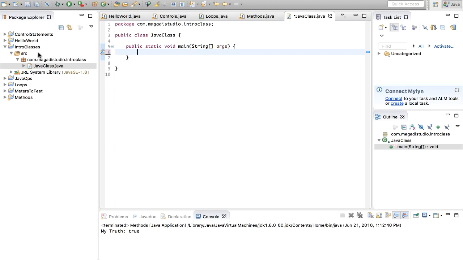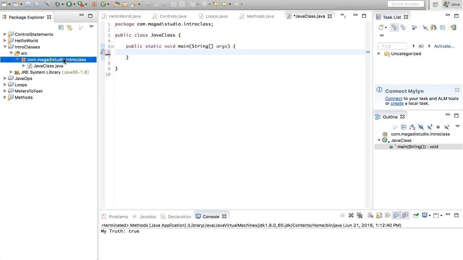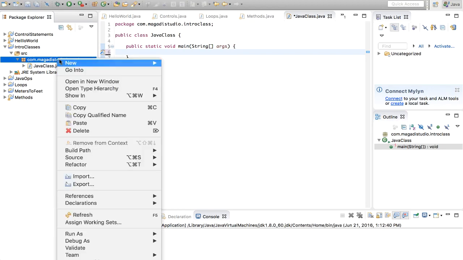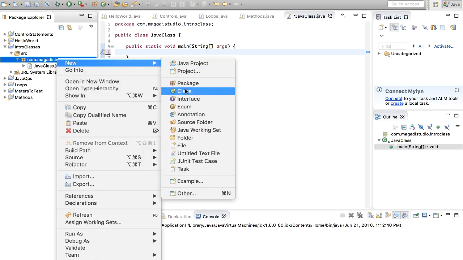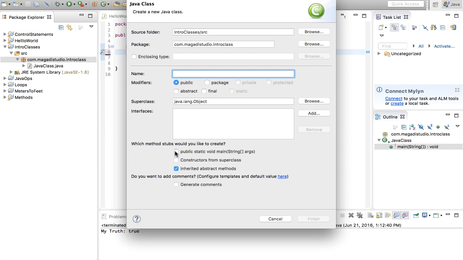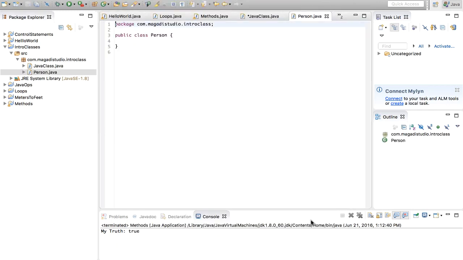So now we are going to create a different file, a Java file here. So right click and go to class again. This time we won't have a main method here because this is a standalone class. We're going to just call this Person. Say finish. So I said earlier that classes are blueprints that you can use to create objects. These blueprints have to have their states and properties, right? Because they are their own building block, their own entity that you can use.